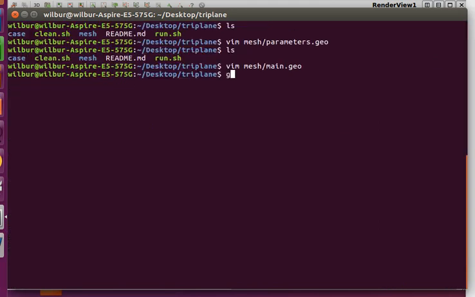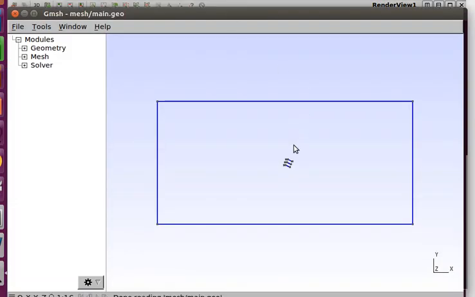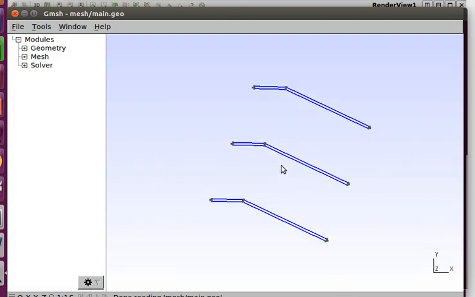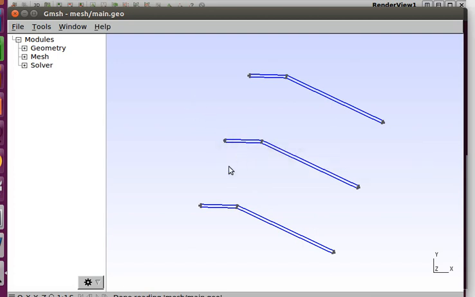All right, so let's take just a quick look at the mesh. It's a simple wind tunnel here. We've got the inlet, the outlet, the tunnel walls, and then of course the airfoil. This is at 20 degrees angle of attack. It's just a simple airfoil with 0.5 chord length, stagger, gap in between, and zero stagger, which means they're all stacked directly on top of each other, nothing ahead of the other when it's at zero angle of attack. So I achieved this 20 degrees angle of attack based on that parameter I showed you just by rotating these lines. There's a GMesh command called rotate that allows you to do that.